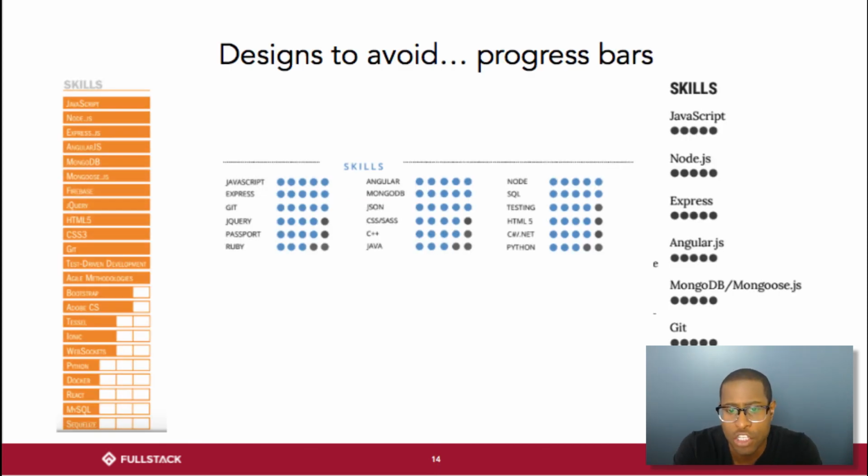A quick note I want to touch on is that when you are adding your actual skills, avoid using any type of progress bars. These not only look tacky, but they are not accurate or objective measurements of JavaScript. What is 5 out of 5 JavaScript, right? No one knows what that means. And by avoiding these, I mean do not do them at all. They will not serve you any purpose and will harm you in the process.